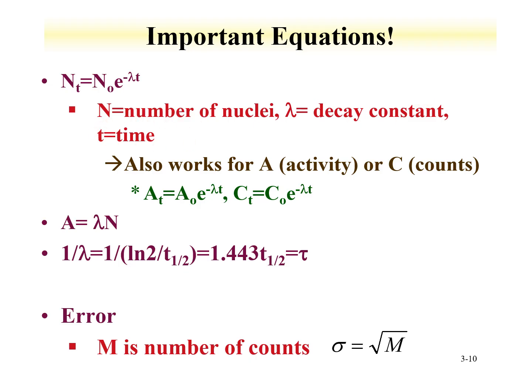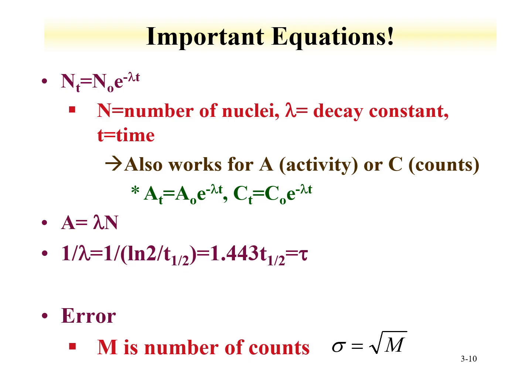It also works for activity or counts, right? Because they're both related to n, the number of atoms. It could work for mass. It can work for anything that you could connect. If you could talk about a concentration, how the concentration changes, as long as the volume remains the same, but you're decreasing the number of atoms.